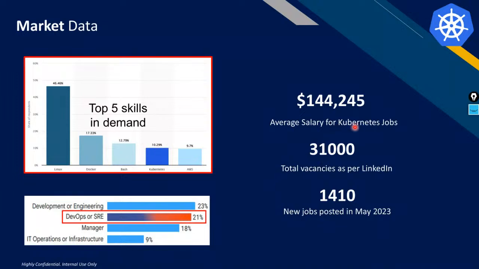So the average salary for a Kubernetes job. There can be a job only for Kubernetes, because the company has implemented Kubernetes. They need Kubernetes-knowledgeable people. Maybe they do not know that much Ansible or Terraform. That will do. But if you know Docker and Kubernetes, because Docker is the containerization technology and Kubernetes is the orchestration of the containerization. There is a total number of vacancies, but that is only data. The essence is Kubernetes is much in demand.